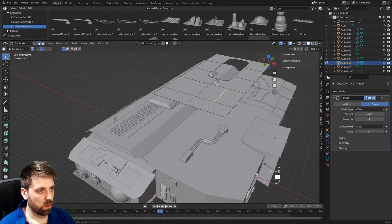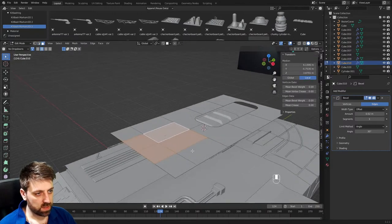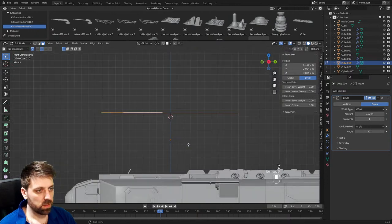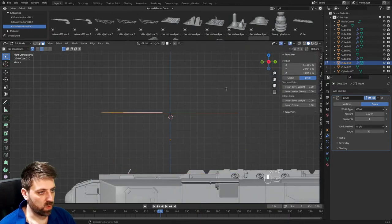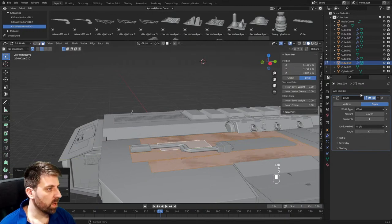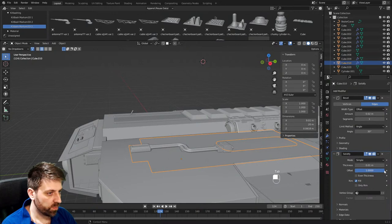Okay, and I know, let's go something like that. Shift D, I'm going to scale on the Y axis, G to the Y, and let's go something like Alt G, and then that'll put us in this position, G to the Y. From here we can throw on that solidify modifier that we've been using.